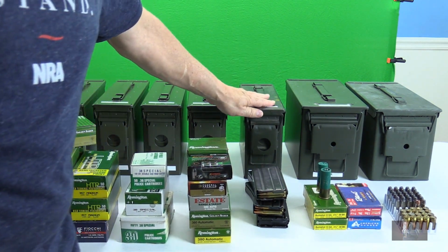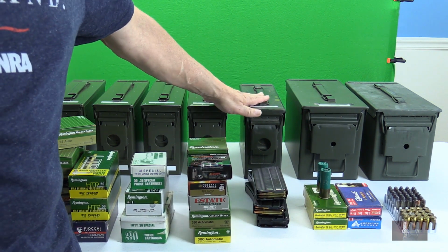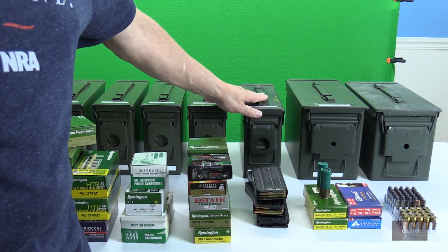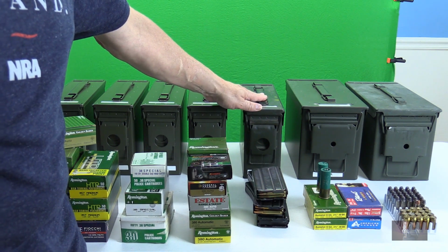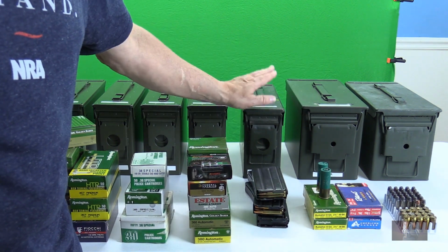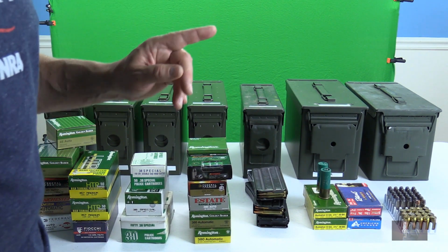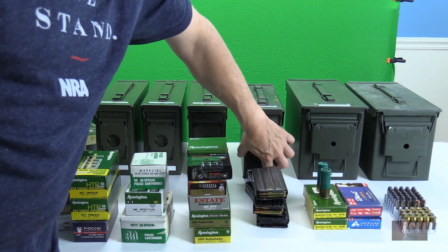But the 223s are just dumped into the can, inventoried and dumped into the can. As I get more 223s, I'll probably leave them in the box and then go to a larger can for the 223s themselves.